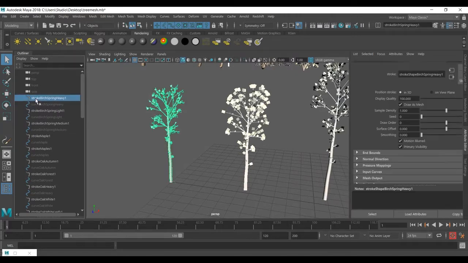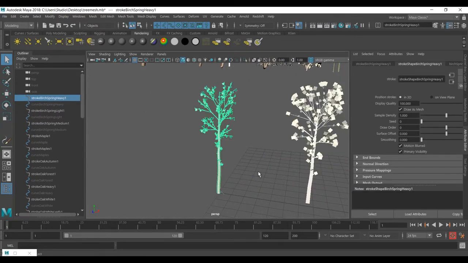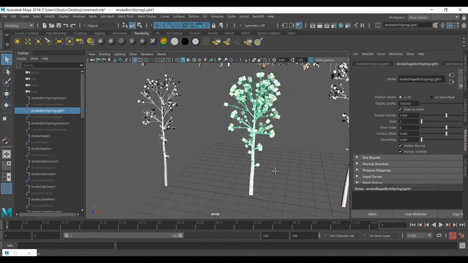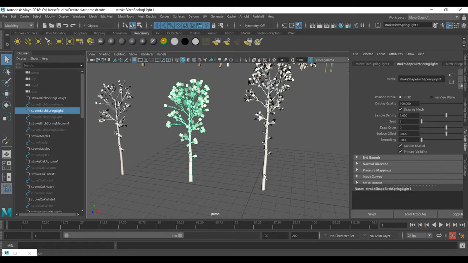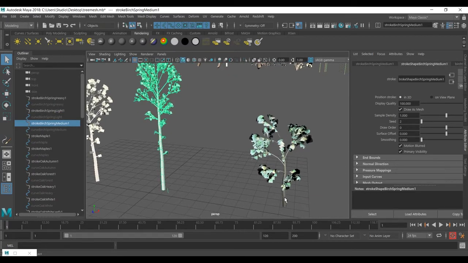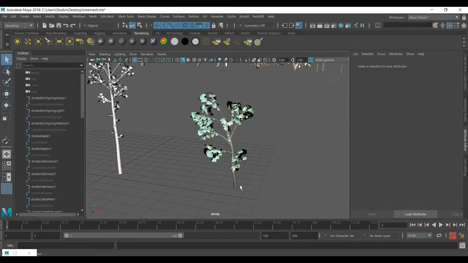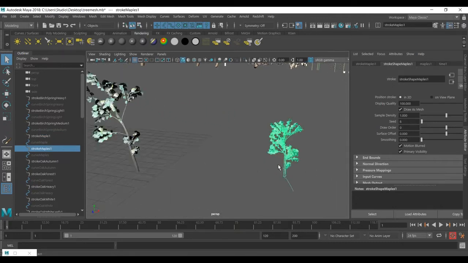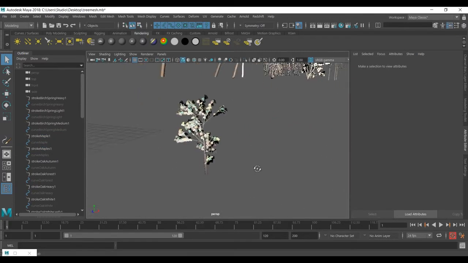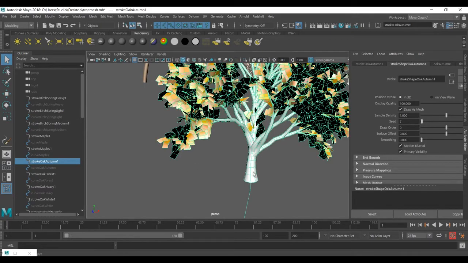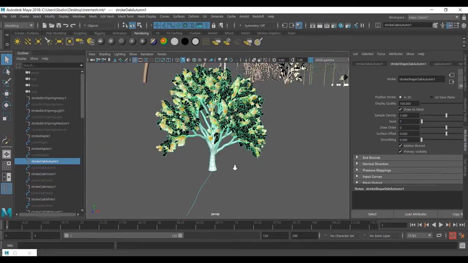So we're starting also with the first one. These three look very similar, but sometimes it is the leaves they have. So you're getting high and low versions of the tree. I think with these, with a bigger tree, you need to have more mesh geometry.